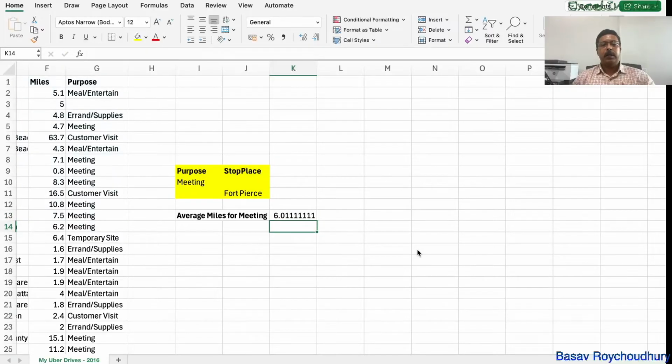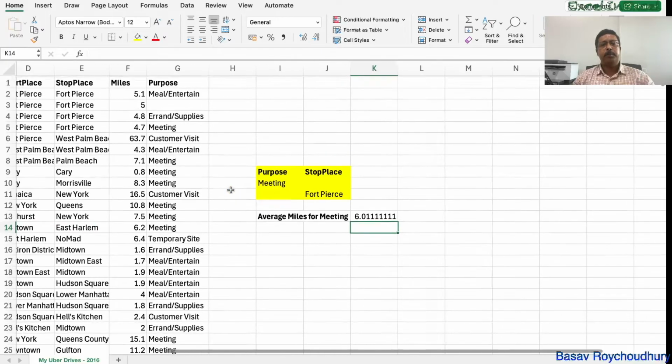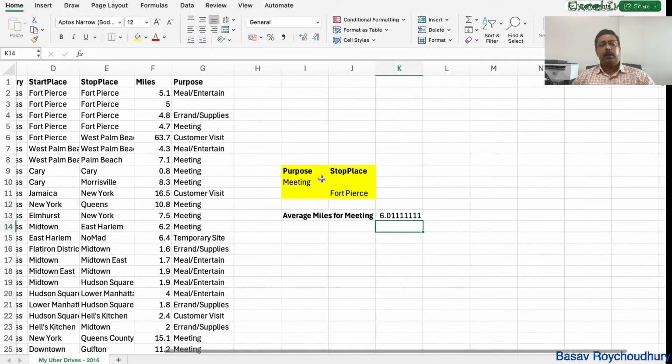As you can see, very smartly we had put a little more complex condition this time, that purpose can be either meeting or the stop place can be Fort Pierce. So when you have a mix of AND and OR, we can intelligently use the rows and columns within the criteria range, right?